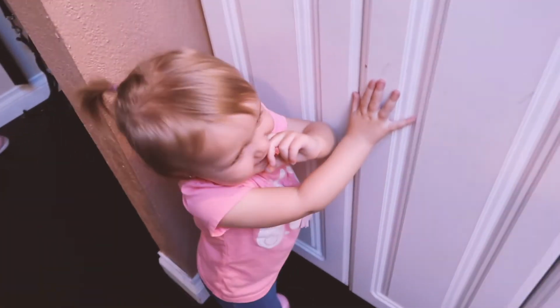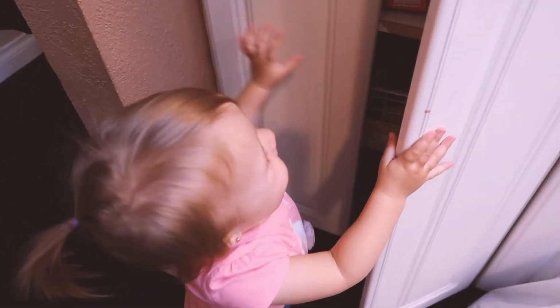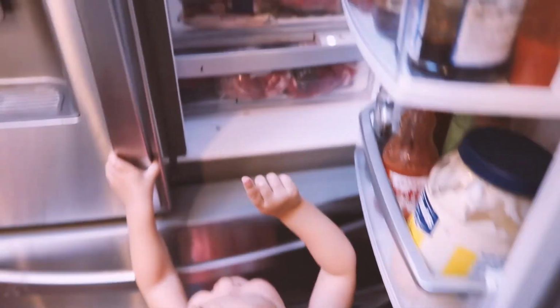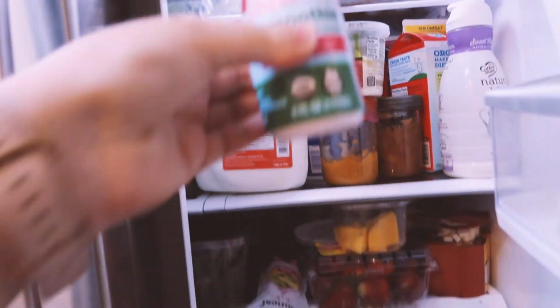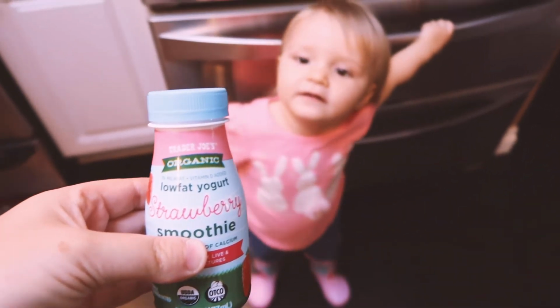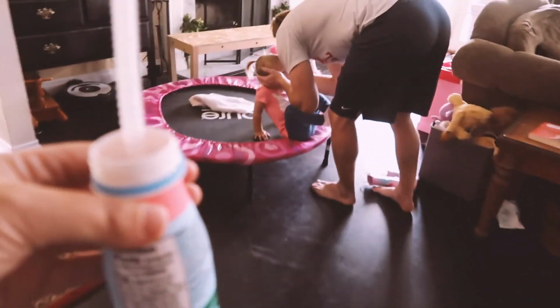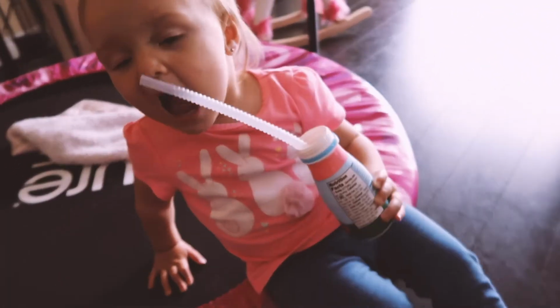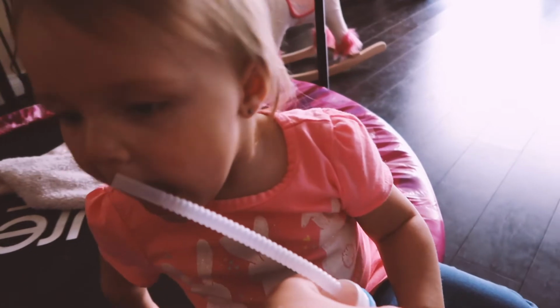Something out of the cabinet. What is it? No, something out of the fridge. Is it a yogurt drink? Yeah, it's a yogurt. Yes, Mommy. Yes, please. Can you say yes, please? Here comes the yogurt. Yogurt drink. Careful you don't spill it.